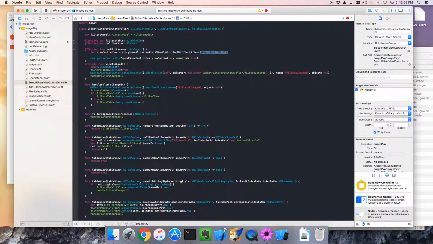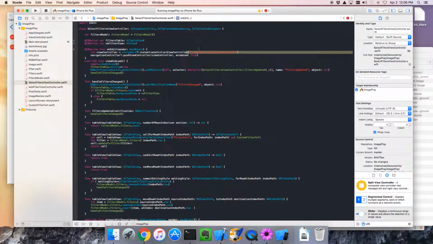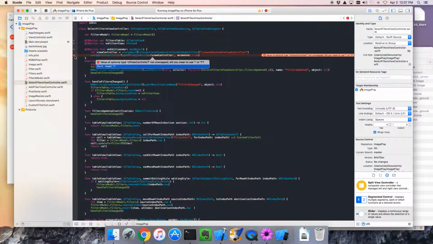And now that I've seen that, let me just undo again. I'm going to copy that to my clipboard. That's now on my clipboard. So I can do instantiate view controller with identifier, which is what I should have done in the first place, obviously. Okay, that's a little better. Now I think it's complaining about the view controller could be empty. Yeah, it's optional. So we're going to say, yeah, we know we got this view controller. If I've got a typo, we'll get a runtime error, but if not, this should always work.